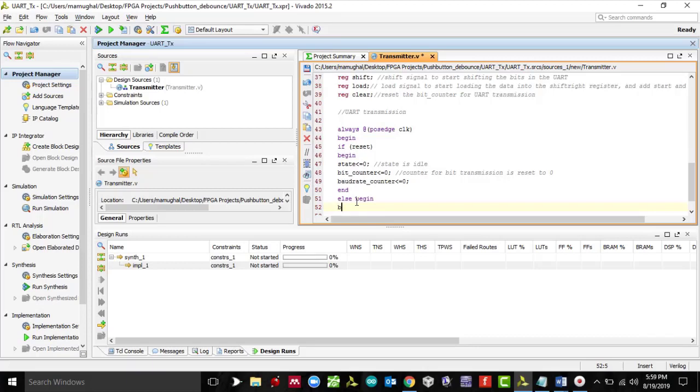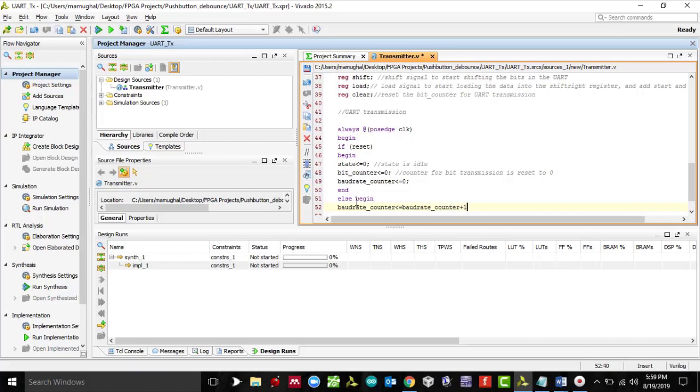Okay, baud rate. This is when it's not in the idle state, it's transmitting. That is when you want the baud rate counter to increment by 1.